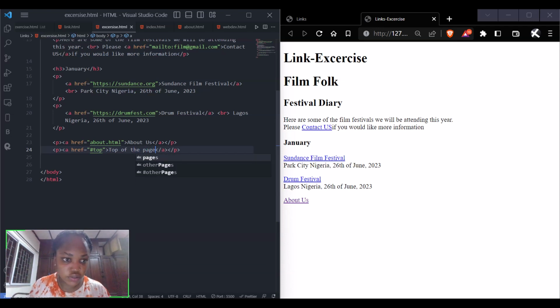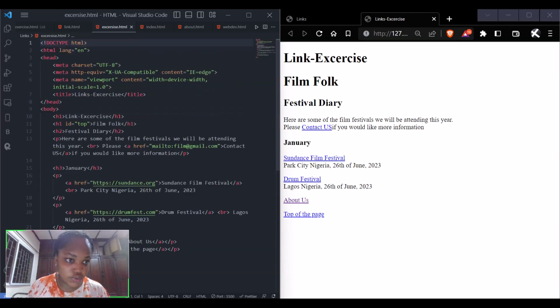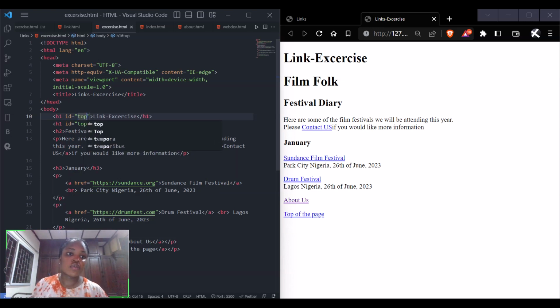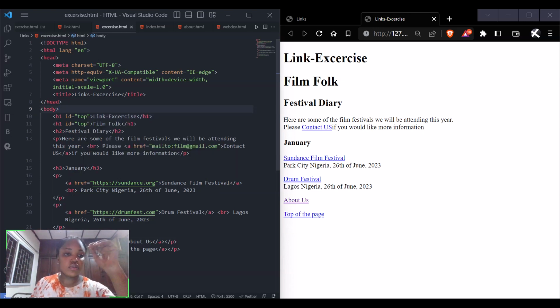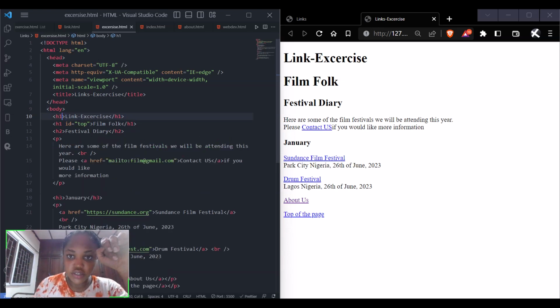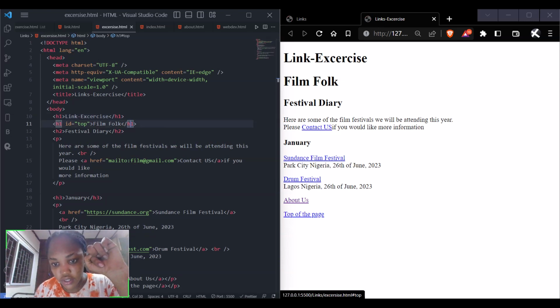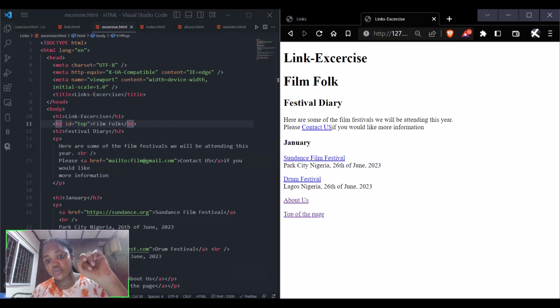Let's do top of the page. So let's go up and create an ID here. I think it's top. Okay, we already did one like that, so let's take this out.